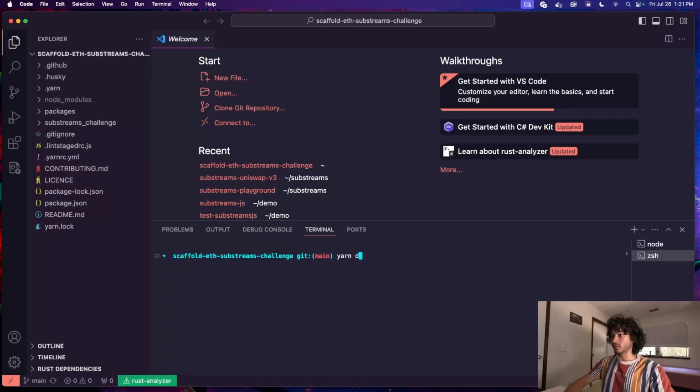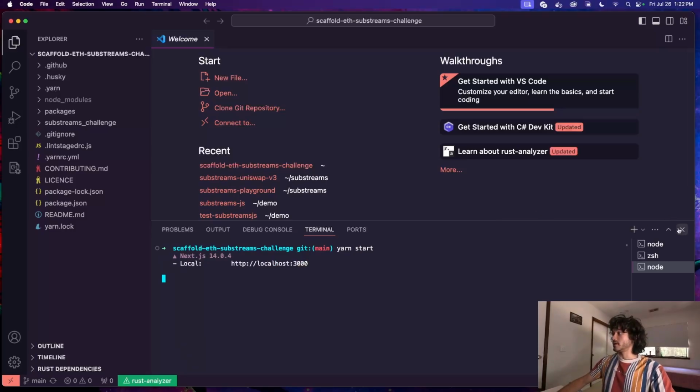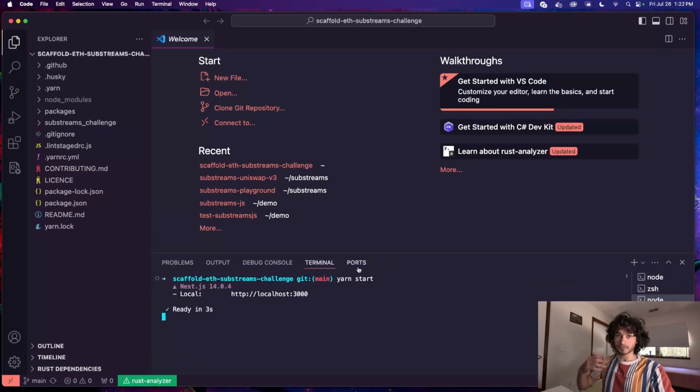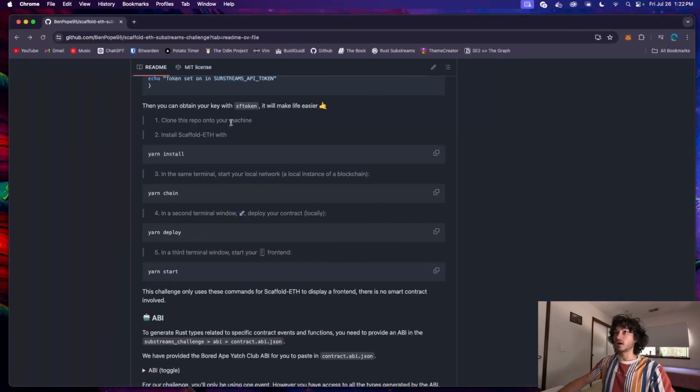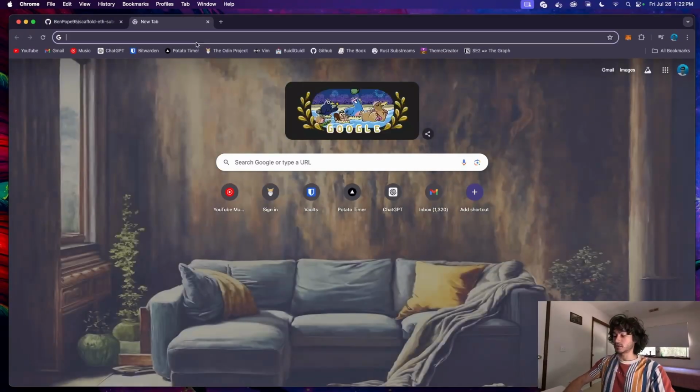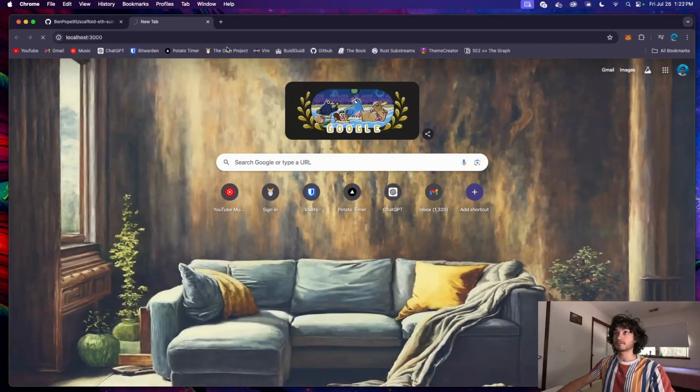And then we will deploy this template smart contract we're not using, and we will yarn start, which will make our front end go. And the whole point of this is when you're done, you'll be able to see the data that you got on your front end. So let's go to localhost.